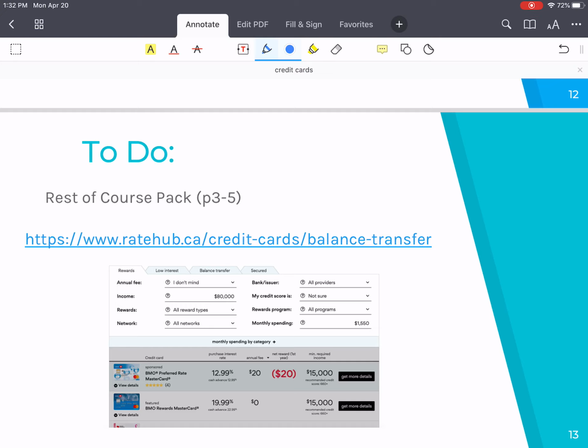Okay, so if you need any help with that, if you're having issues navigating, I think the website is pretty straightforward, and you just really need to choose a card for each category. For example, one category is travel cards. So you can go in to rewards and then choose travel, and then choose one of the cards that comes up, okay? And of course, there's lots of options. It doesn't really matter which one you choose, but pretend that you're shopping for one. So you want to choose what you think is the best one. And what's best for you might not be the best for someone else, okay?